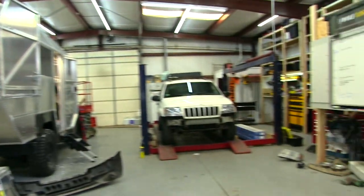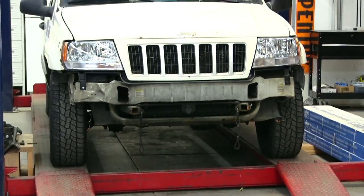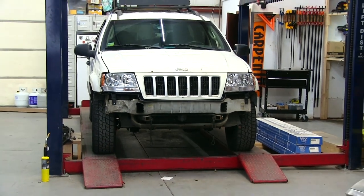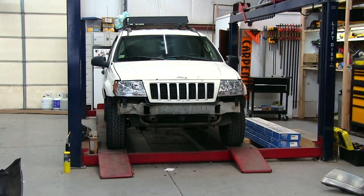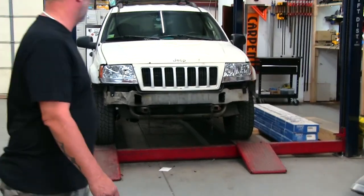And after pulling out the front end, that's what it looks like. Progress has been made. Looks pretty good, doesn't it? Oh my gosh, back to normal. Almost, we've got those scratches on the front. I went to the pick and pull and tried to find a grill for this thing, but I couldn't find one that was in decent shape.